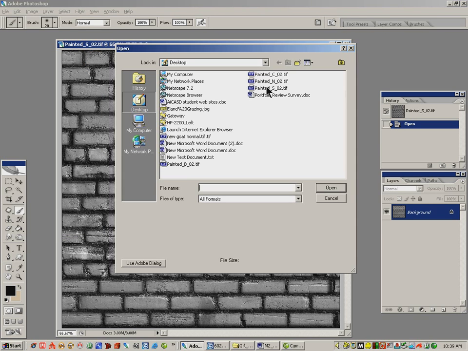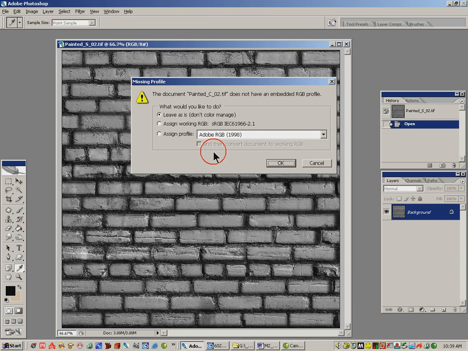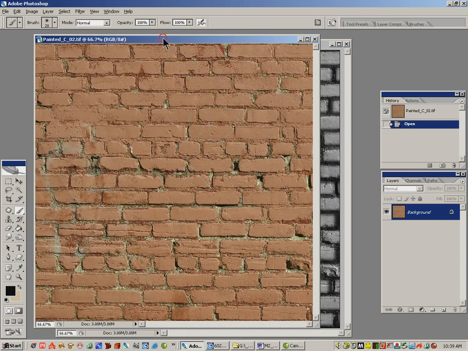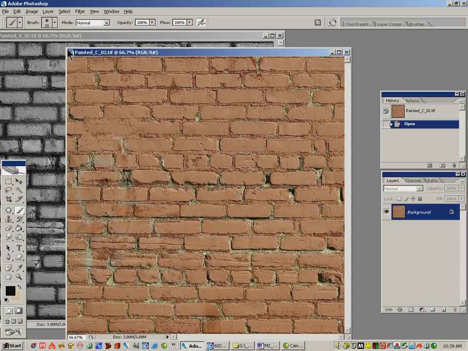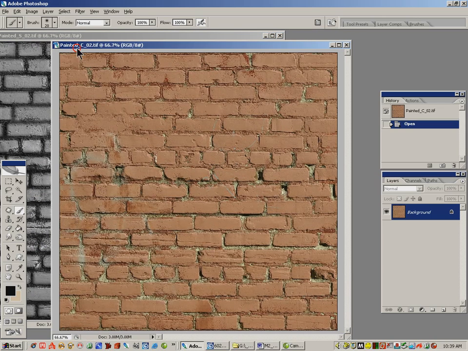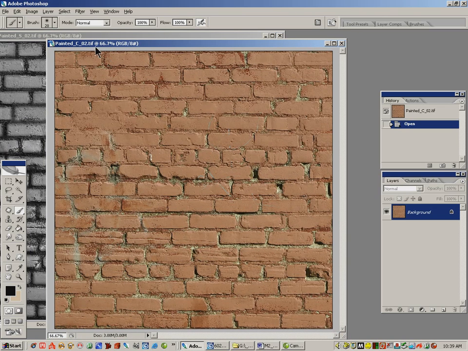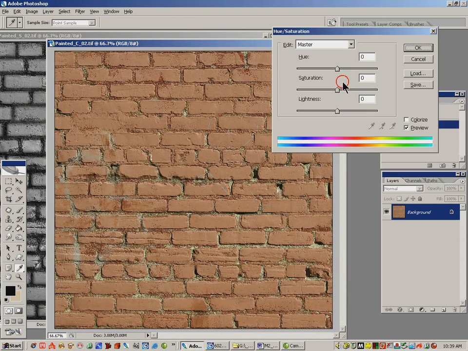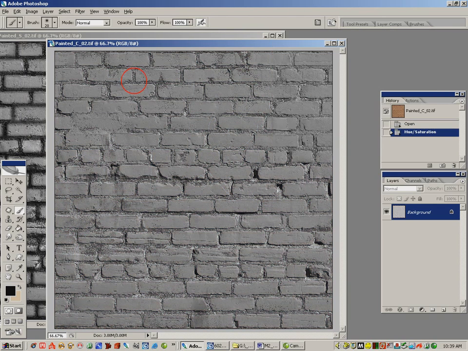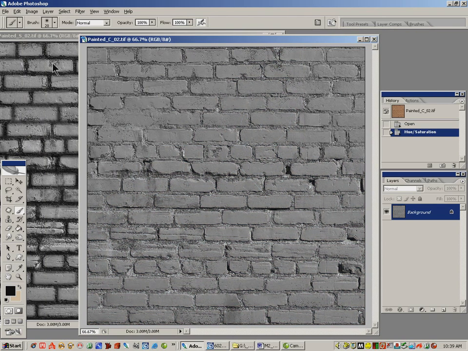I'm going to open up my diffuse again. Where is it? There it is. It's also called a color map. That's why it's got a C on it. And to make one of these specular maps, I think they're a little trickier than bump maps. I'm going to again go and get the information out of the color. And you can see that we're kind of bland here compared to this.